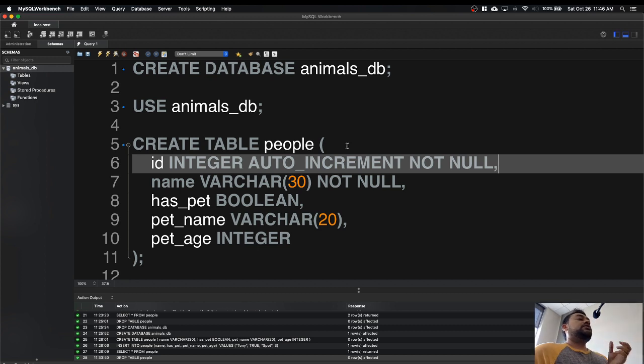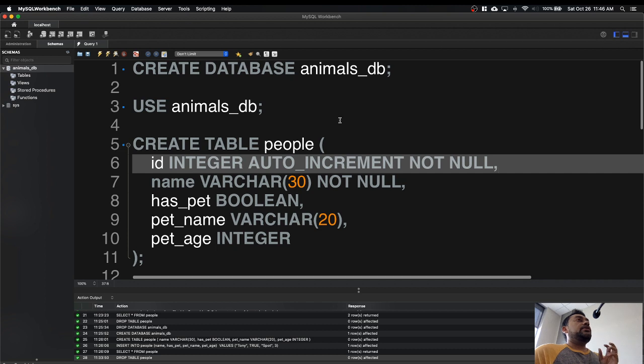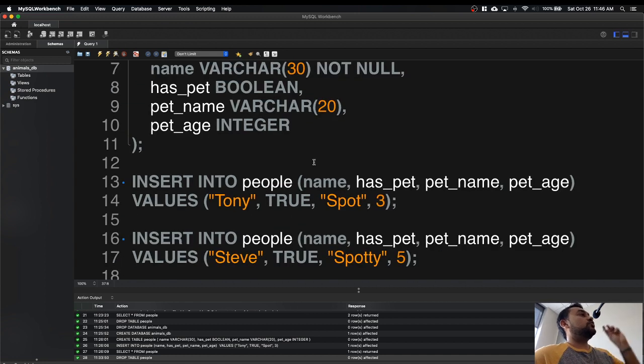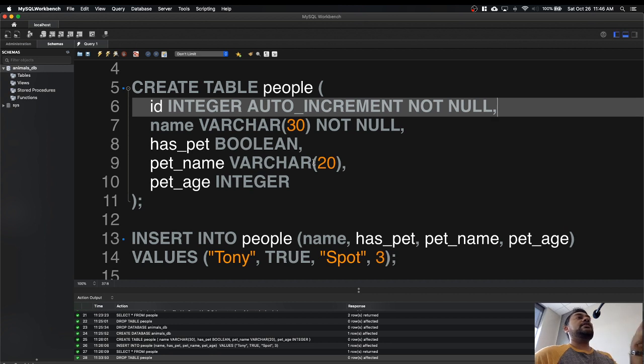You don't have to insert the value for the column that has auto increment. Kind of defeats the purpose. Basically what it is saying is every time there's a row that is inserted in my database, for this column, add a number, increment the number. Whatever the last number was, go ahead and increment it.